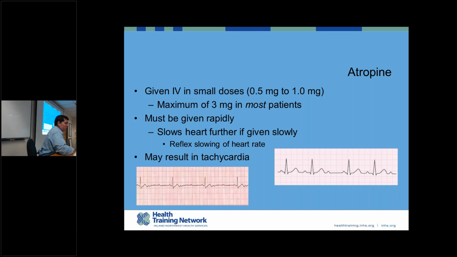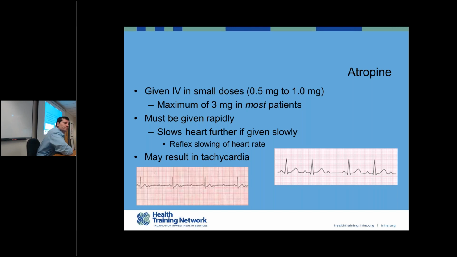In my opinion, if I see a third degree heart block, which I had one the other day, I didn't even touch atropine. I just went straight to pads and paced them. Instead of taking my time to put together my atropine, I pulled up my Versed. I go to pacing because I know it works, and I have not had pacing not work for me. I don't have a good reason for it, but I know it's one of our choices, so obviously it must work well. But personally I've never used atropine for that, so I can't give you any personal reference, and I don't know anyone who does.